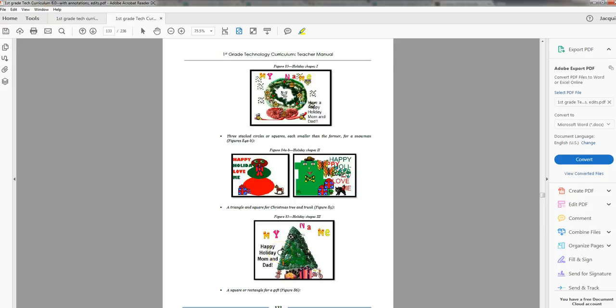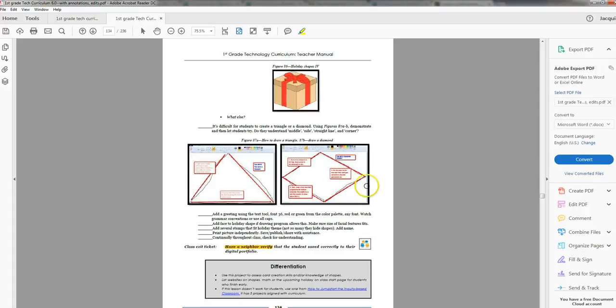Then print, publish, share, whatever you do in your classroom. And it's fun to print these because they're cards for family. So if you can, print them or make it easy for students to share them with their family and friends. Here's some ideas on how to draw some of those shapes. They might not know how to draw the triangle for the tree or the diamond for a gift, kind of slanted gift, or the top of a tree. They might not know how to draw those.